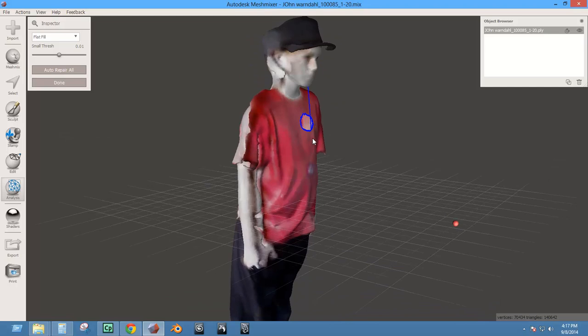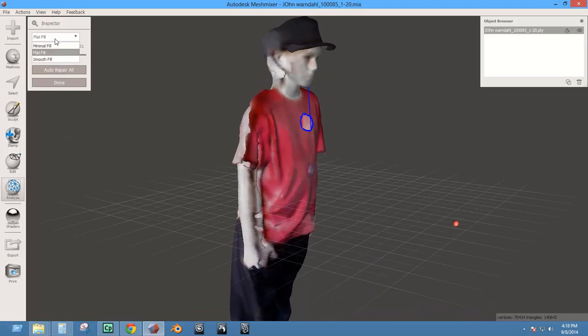What it'll do is I can have it fix all of the holes at once, but there's some holes that I don't want it to fix based on how it fixes. So I'll fix some holes that need a little bit more care or detail first, and usually that'll be the feet, and then I'll let the inspector fix, if there are 100 holes all over his shirt or under his armpit or something, I'll let the inspector try to fix those.